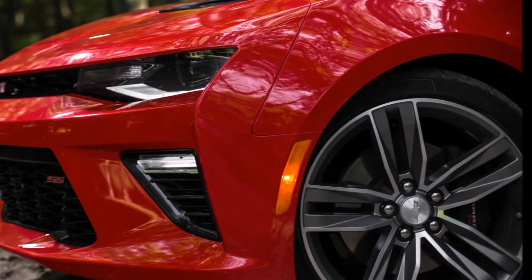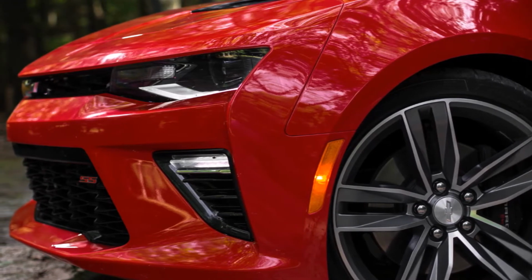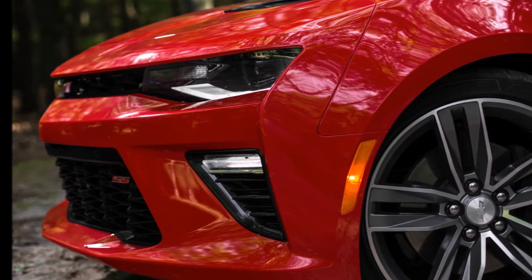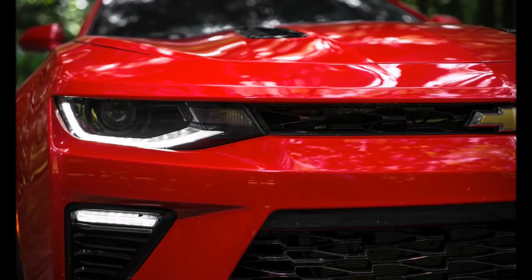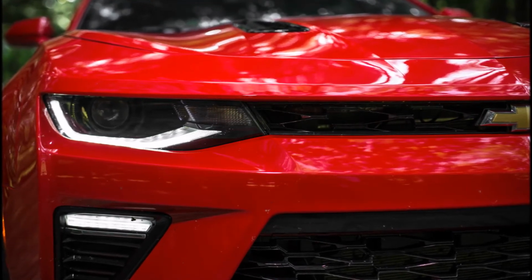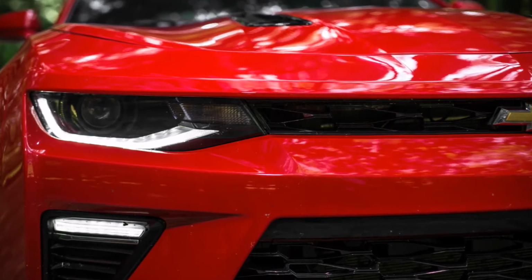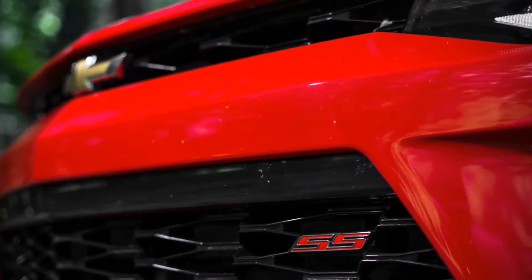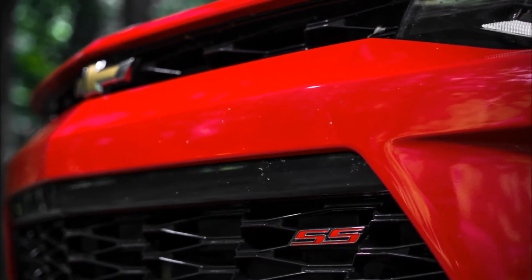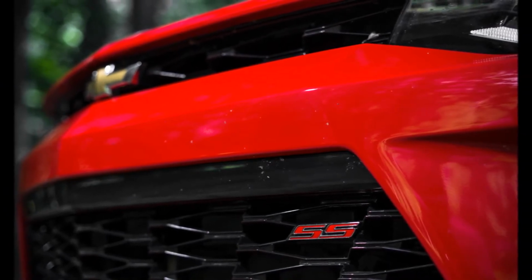Perfect synthesis. We knew that the new Camaro would be lighter than the old one, in part because it would ride on a version of the Alpha platform that serves Cadillac so well in the ATS and the CTS. And, of course, we knew that it would carry the Corvette Stingray's brawny 6.2-liter LT1 small block V8 in SS versions. What we didn't know during our early peep at the final design was how beautifully all of this componentry would work together to form such a kick-ass sports coupe. A sports coupe so ass-kickingly good, in fact, that the company could have bolted the body of the old Malibu Max to it and we'd still fight over the keys. But we're getting ahead of ourselves.